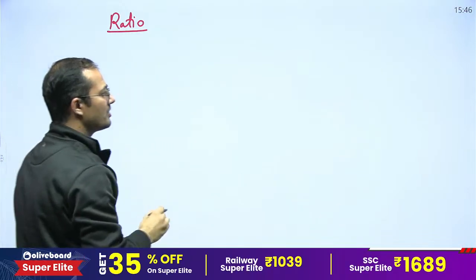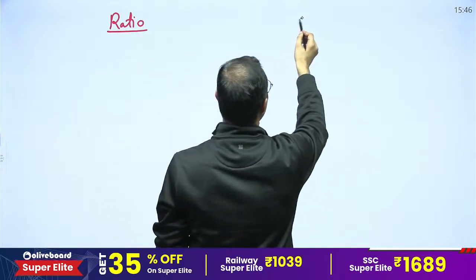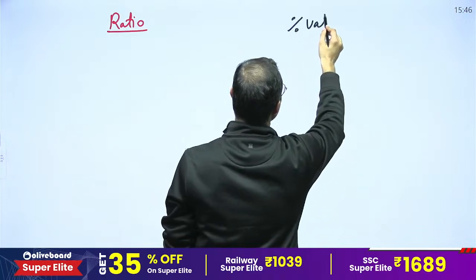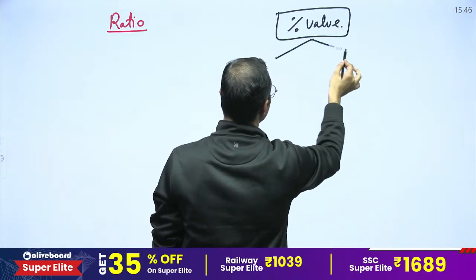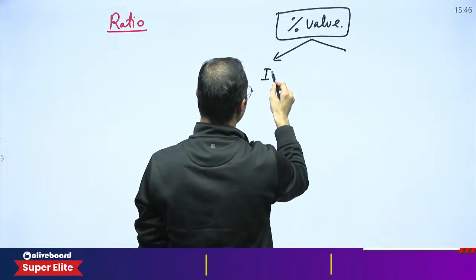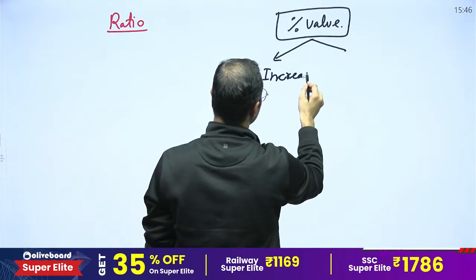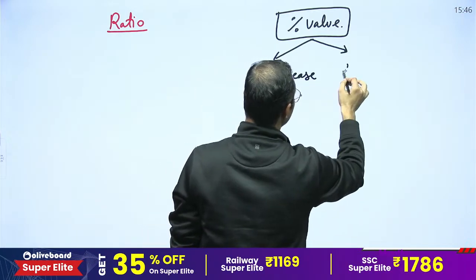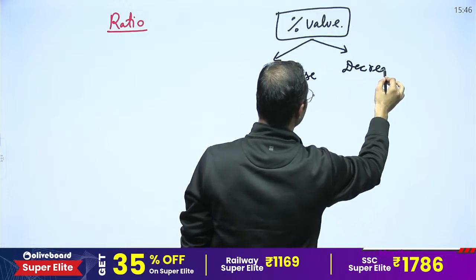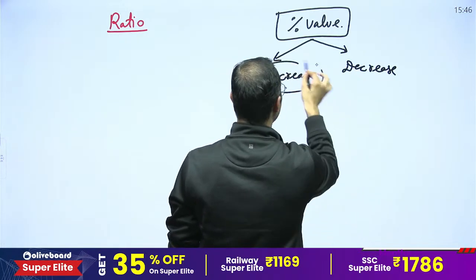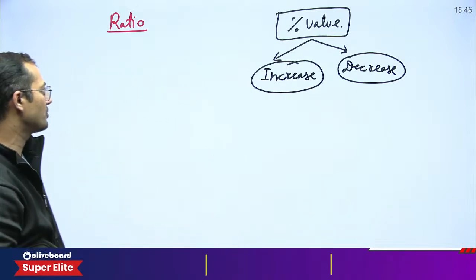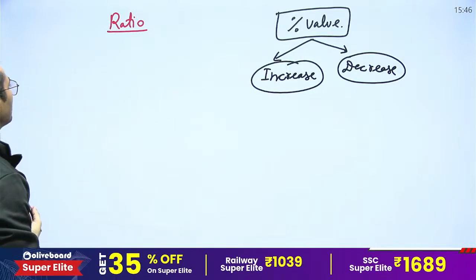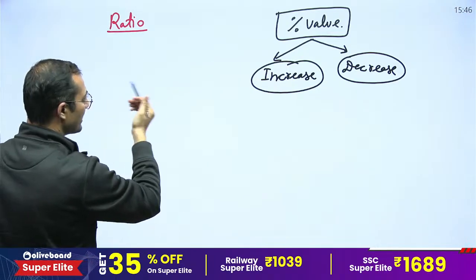See, normally we use the percentage value in two senses, right? Percentage values are majorly used in two senses. One is in the sense of increase and another is in the sense of decrease. So in two senses majorly we are going to use the percentage values, right? So we have to use the ratio approach.